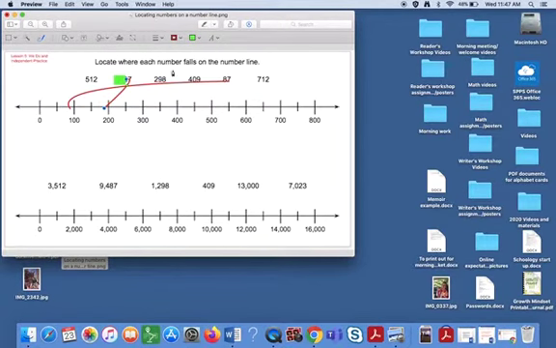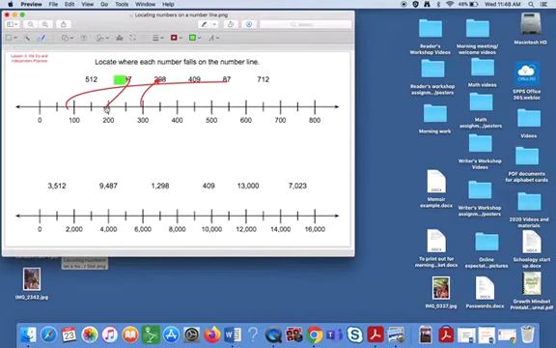Next, let's just see how this happens. I always have trouble with this for some reason. You guys have seen this before. The next number I'm going to look at is 298. Now, 298 is more than 200, but less than 300. In fact, it's just 2 less than 300. So I'm going to put it right here, right next to that 300, almost on top of it, but just not quite. Yes, good. So right there.